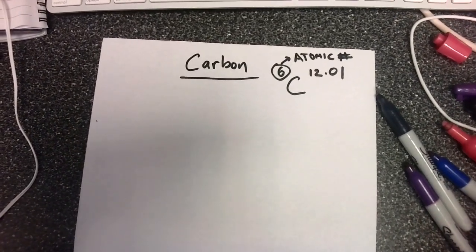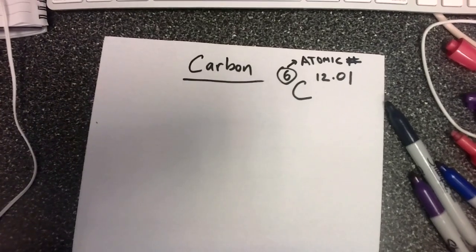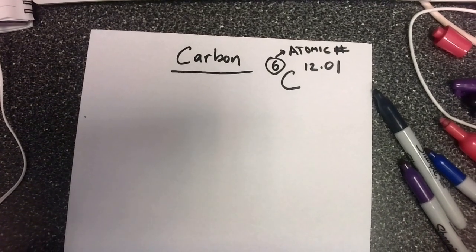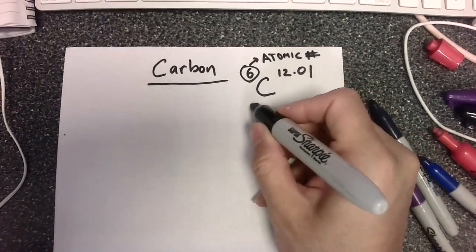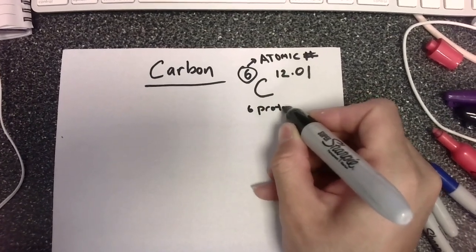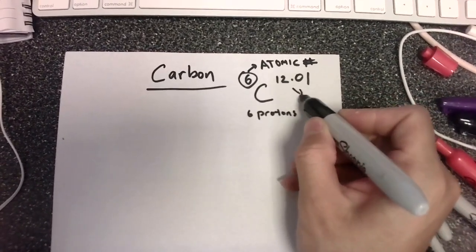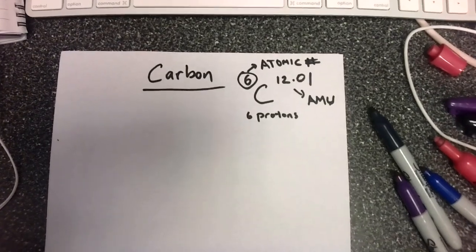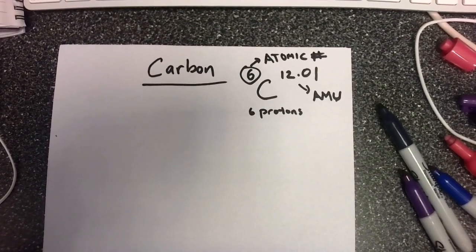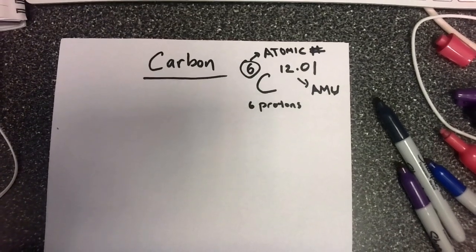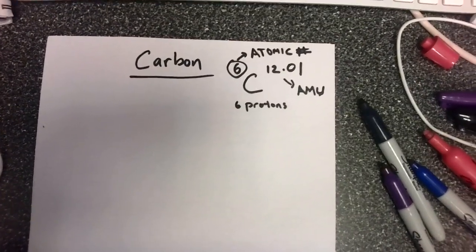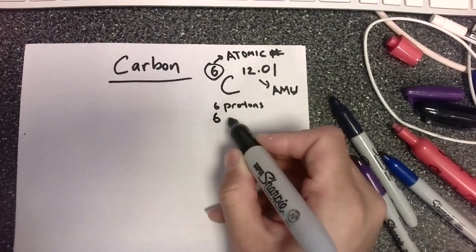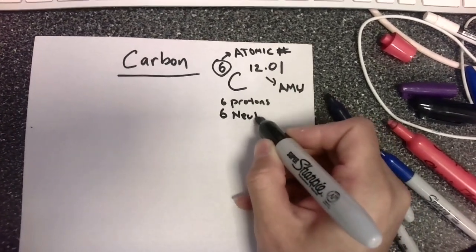So as we look at carbon on the periodic table of elements, we see in the upper left-hand corner of the symbol C that it has an atomic number of 6. That tells us that it has 6 protons. And then to the right, we have this value, the atomic mass units. That's a relative value. We can't directly measure a carbon atom, so we say that given that it has 6 protons and 6 neutrons, its atomic mass is 12. Now, it's not exactly 12, and we will explain why that is in a moment.